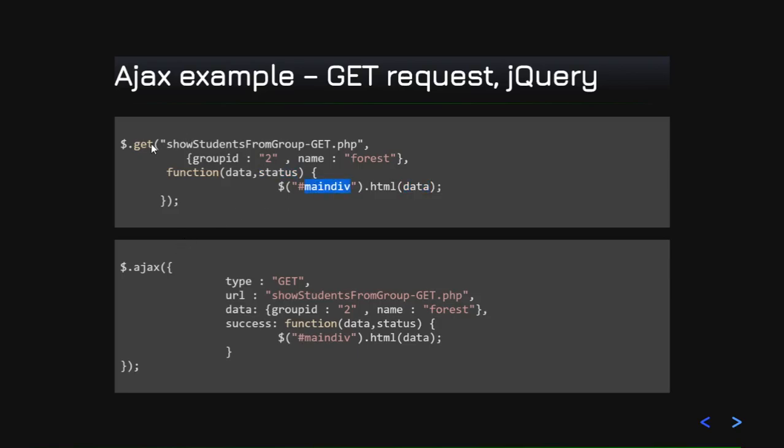I can also do this, what I've done here, using Ajax, but here I can specify the method: GET, POST, HEAD, PUT, DELETE, whatever. This is the URL. This is the data, so the query string, having 2 fields, groupID with the value 2 and name with the value Forest, and this is the function that gets executed when the result is success. And I could have also specified another function that can be executed when the result is an error, so when the HTTP server sends me a response different than 200. Okay.